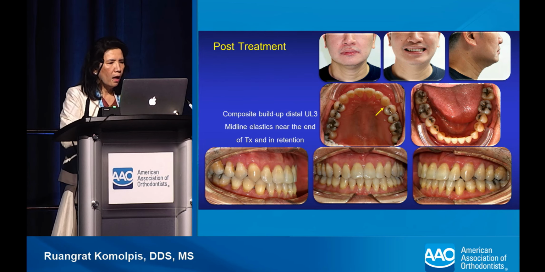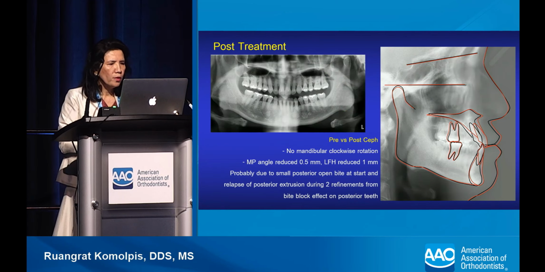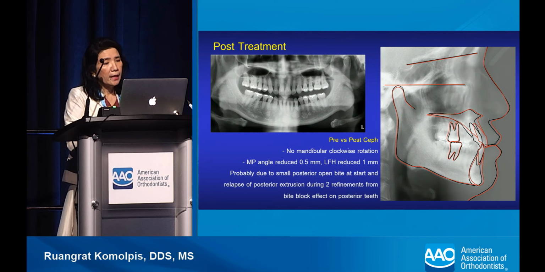And he's wearing midline elastic near the end of treatment, and we didn't get there quite yet. So I asked him to wear midline elastic with retainers as well. So post-treatment, actually in this case, we didn't get any mandibular clockwise rotation. Actually, we even reduced his face height by 1 millimeter.